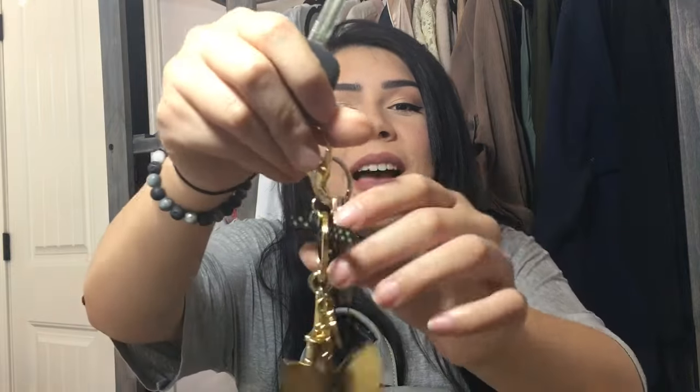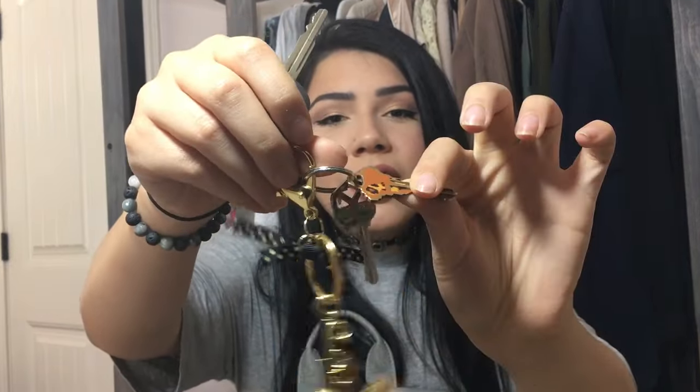Next I pull out my keys — these are my car keys. This car key is so sad; I used to have one that would unlock my car with buttons, but now I have to do it manually because my other one exploded. I also have two house keys — one for my house and one for the girls I nanny. And this is a cute little keychain my friend brought me from the UK, from Harrods.